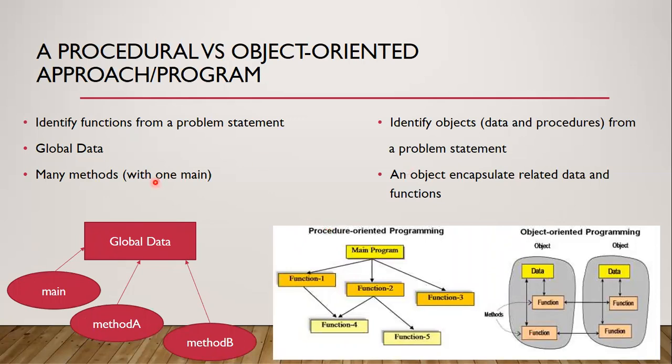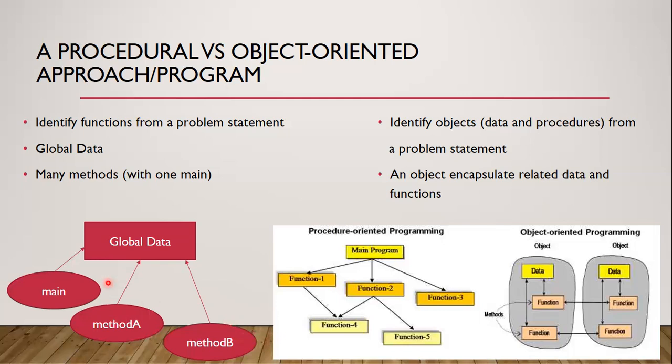This is the diagram, two diagrams taken from the previous slides. In the procedural programming languages and approaches, we have the design of the program is something like this, where we have the global data, one special method main from which the execution starts, and all the other program units are methods.